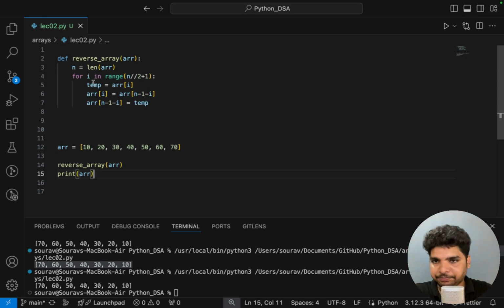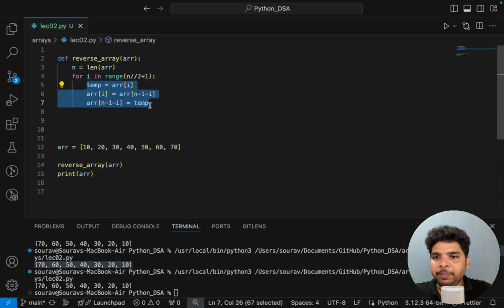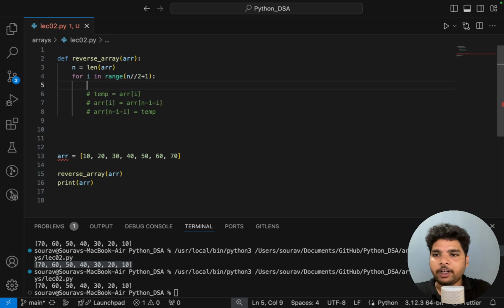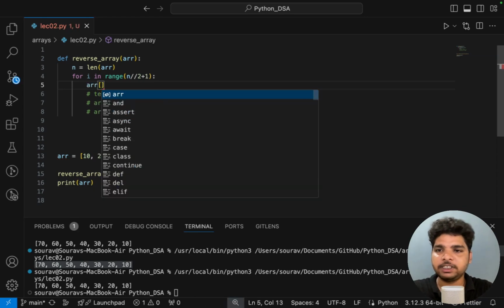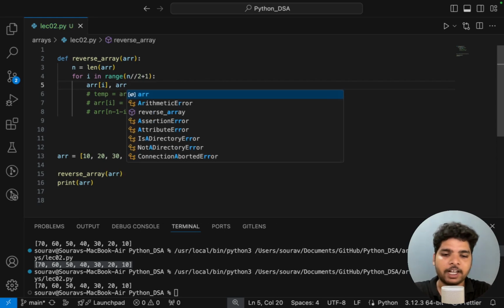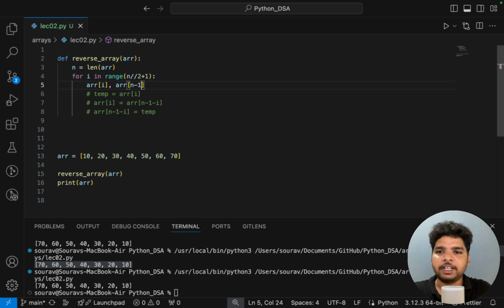Now for swapping without using temp, we can use a cool thing in Python. We can write arr of, this is an inbuilt feature in Python. First, we have to write the two values we want to swap. So we want to swap between arr of i and arr of n minus 1 minus i.